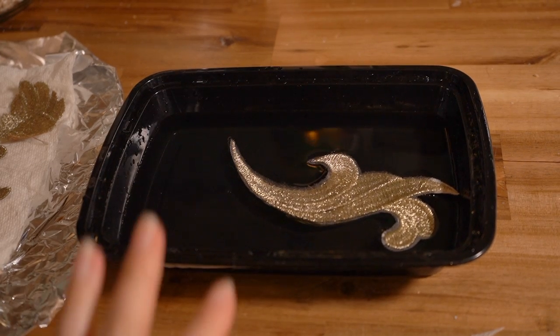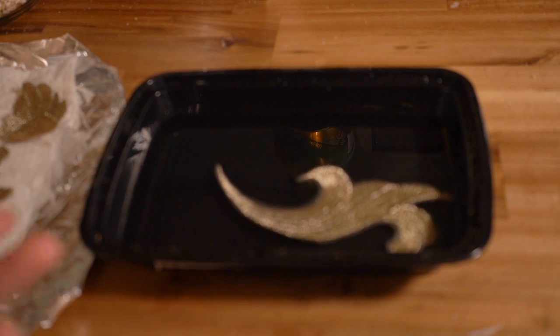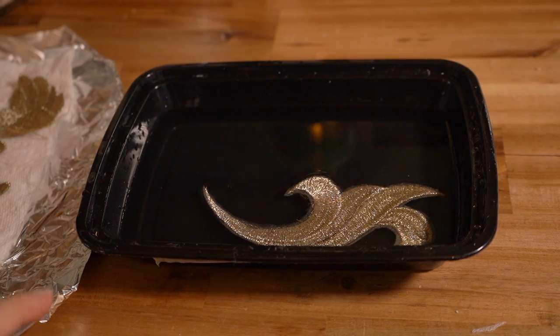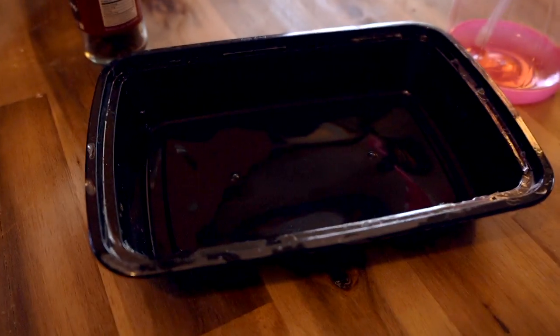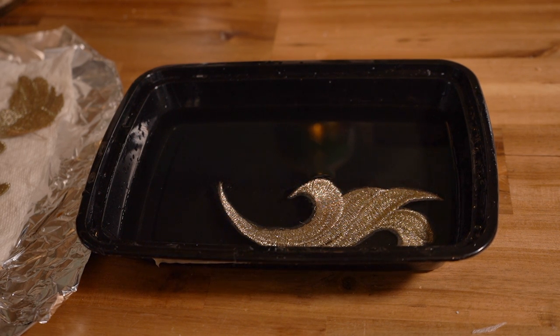Once there's been a lot of stabilizer dissolved into this, it kind of stops accepting any more. I guess it becomes oversaturated. What I'll do then, once this has become oversaturated with stabilizer, is I'll let it dry out and then you can literally just peel the stabilizer out. I don't know if this is environmentally friendly or not. I assume that it's not, and I assume it's probably not good to pour this down my drain because it solidifies. So that's my solution, is that I can just toss it in the trash rather than hurting any plants by tossing it outside or hurting my plumbing by tossing it in the sink.